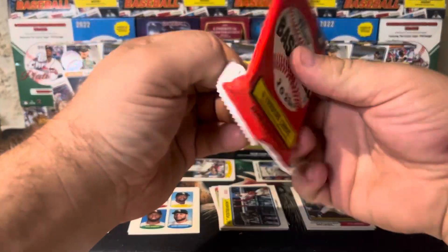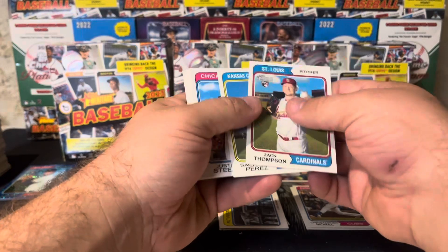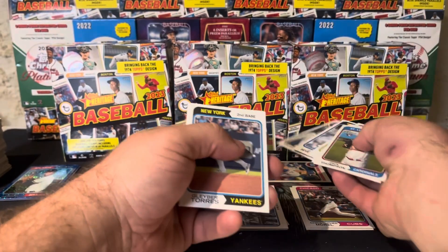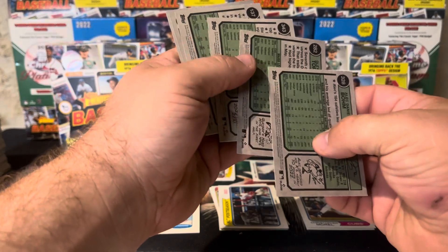That AL/NL post-season card is a short print — it's number 436, over 400, so it is a short print. After all that, this could be a base pack or an auto — who knows? But last time I said something was nothing, I pulled a red ink auto. New Age Performers — George Kirby. We'll take that, not George Brett. That would have been then and now.